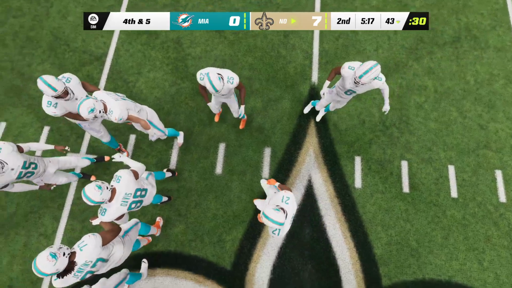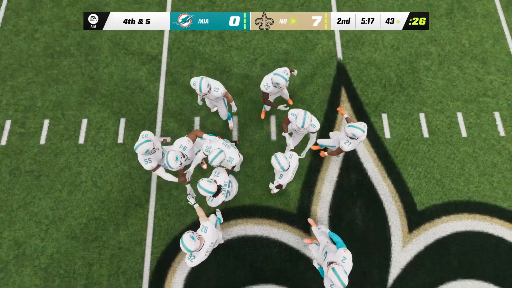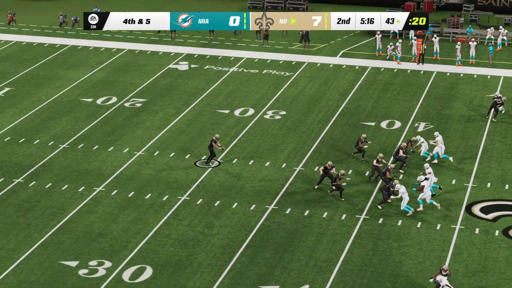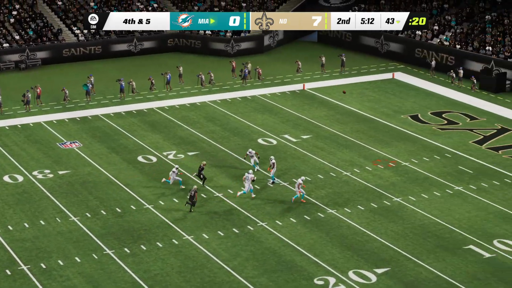So they feel like they've got something really good going there, and they're going to continue to go there until the defense makes an adjustment and takes it away. Well, they finally made an adjustment there. We'll see if they can build on that stop. On 4th down, the punt team is on as this is sent away.